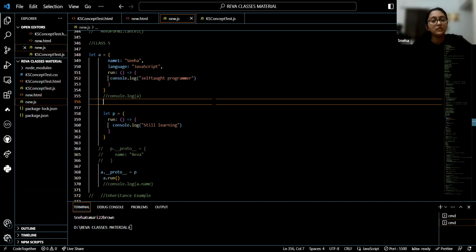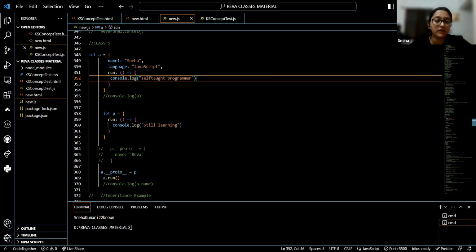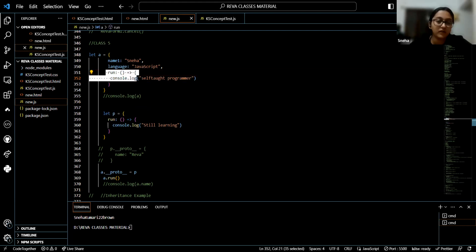Now, there are two cases here. I think it happens in Python, where suppose you are taking a variable with a certain value, and then the same variable is changed with the next value. That thing gets overridden. But here what happens is because it's executing line by line, the first time it finds the run method, it will execute it accordingly. It isn't like because run is here and then here also you will get multiple outputs, because A is a prototype.